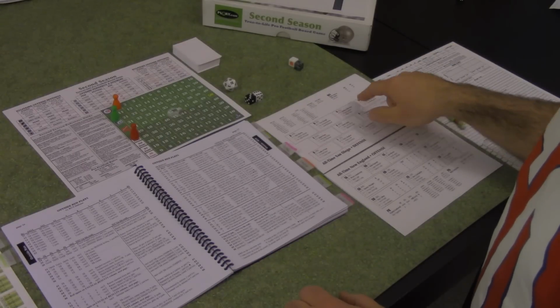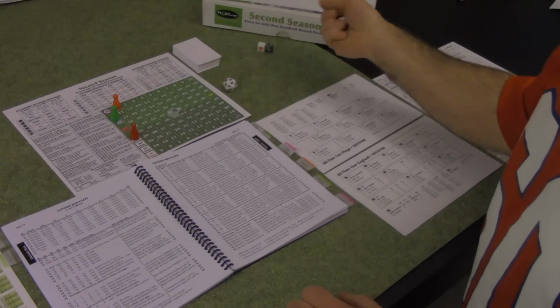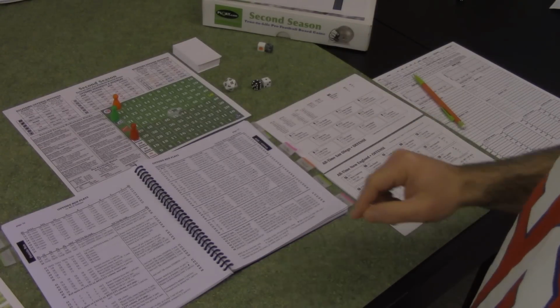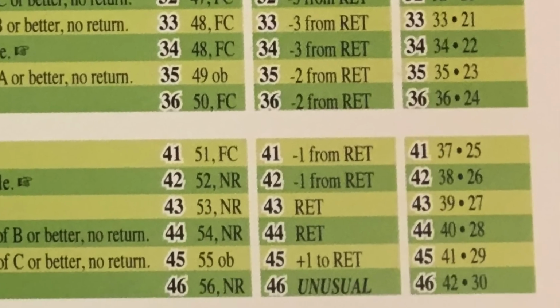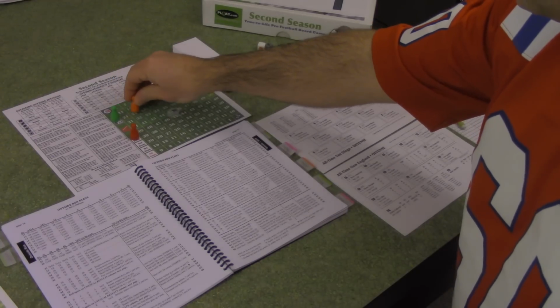And it's going to be Paul Lowe returning for San Diego. So Lowe catches it at the 1. We'll see what his return is. We roll a 41. Again, we'll look at the reference board, and a 41 tells us we subtract 1 from his return grade. He has a return of 22, so he'll return it 21 yards.